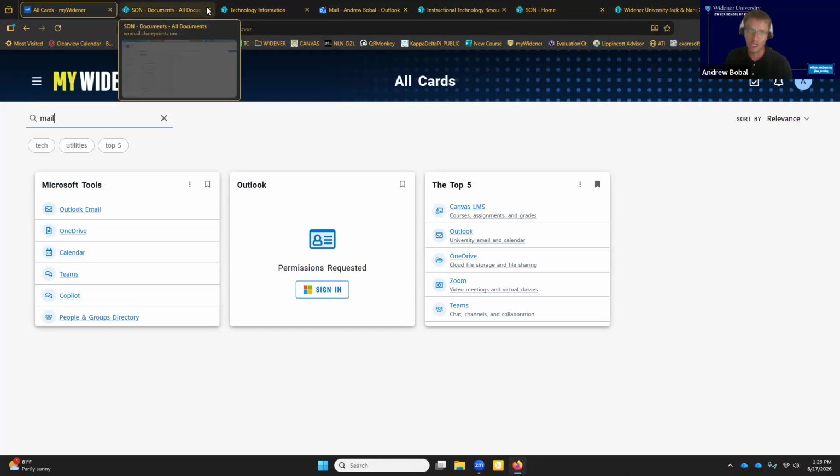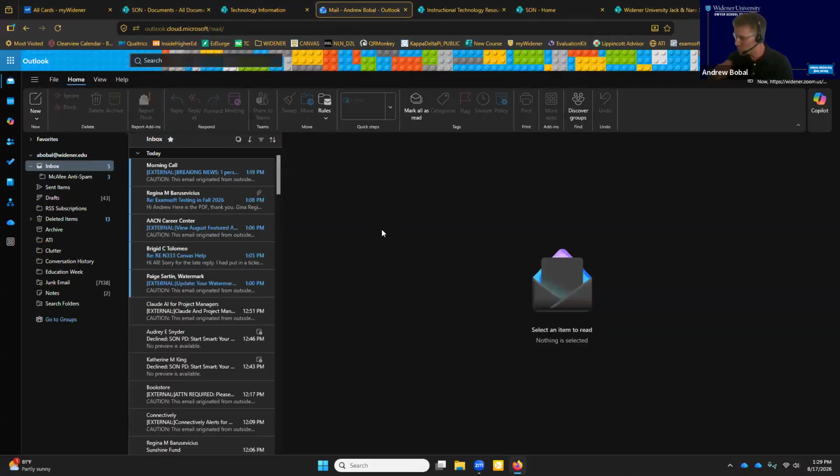I would keep your email in its own tab just because a lot of student issues or colleague issues, committee things would come through there. And that's for your eyes as that person, not necessarily the entire group's.